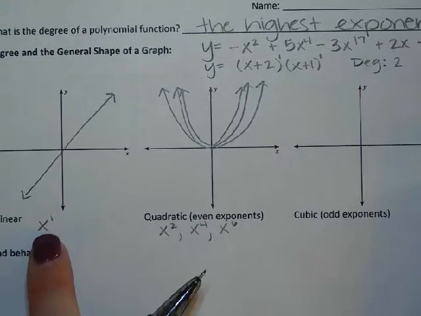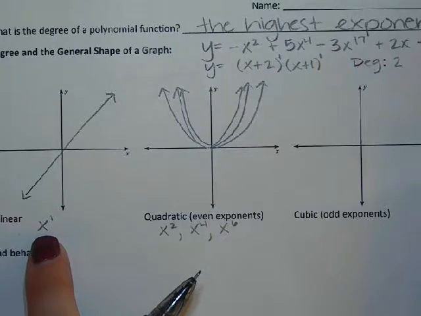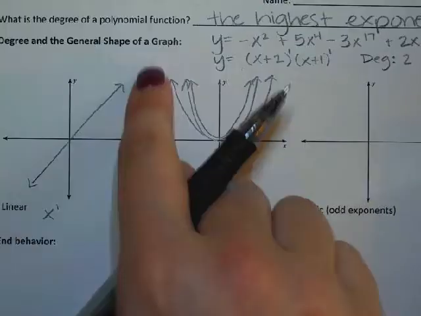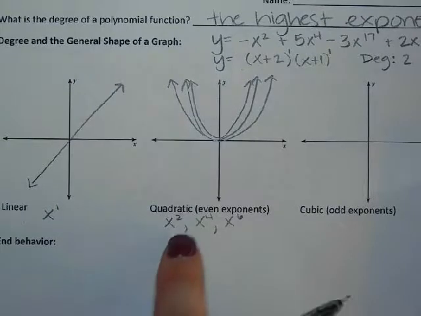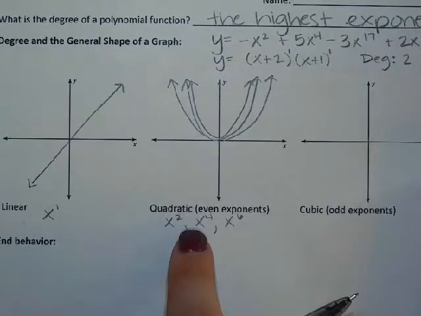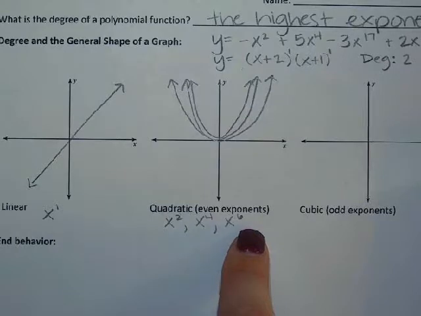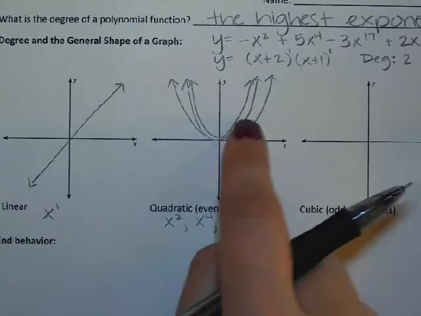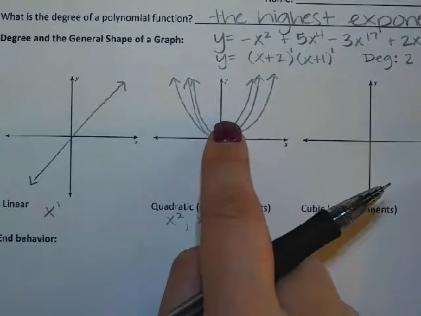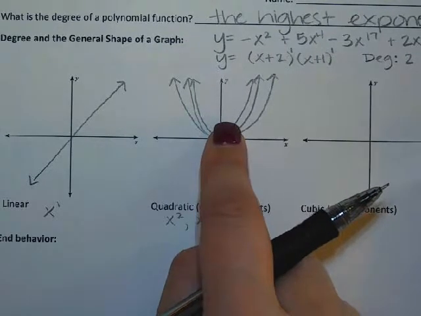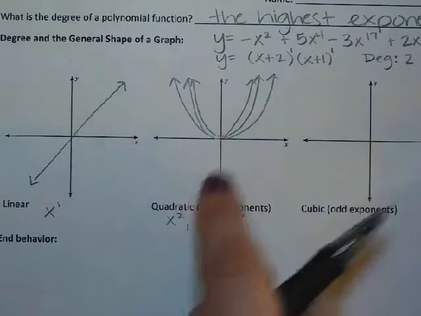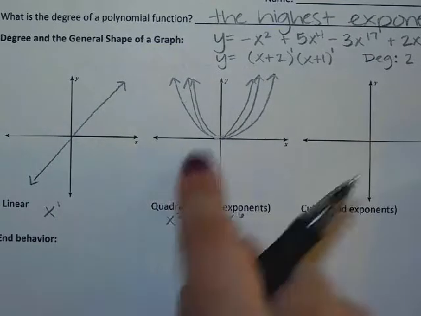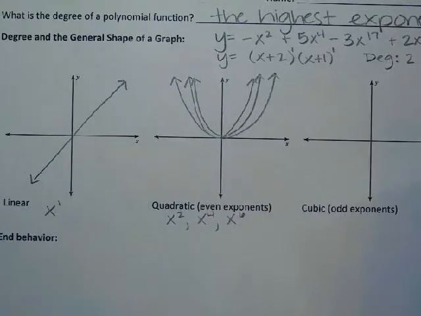So if you have a polynomial function that just has a degree of 1, then that's going to be a straight line. If you have a polynomial function that has a degree of 2 or 4 or 6, then if you were to completely zoom out on the graph, it's going to overall look like a U shape. It could be funky down here, like there could be some squiggles down here, but if you zoom out and look at it from far away, it's going to look like a U shape. It could be right side up like this, or if there's a negative in front of the equation, it could show up upside down. Okay, so that's what even degree functions look like.